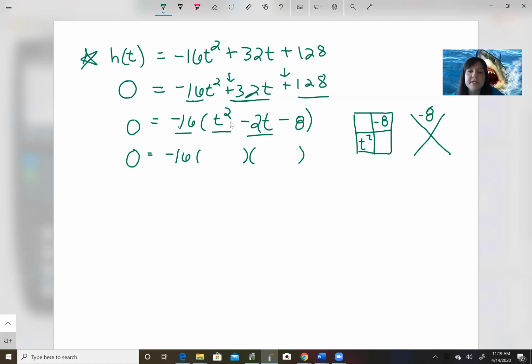Then what we're doing is we're trying to fit this trinomial into something that has 4 spaces, okay? But since there's only 3 to start off with, we need to split this middle one into 2 numbers, but we don't know what they are, so we have to figure them out. So we're going to take that -2, we're going to put it here. So what we're trying to find are 2 numbers that multiply to be -8, but add up to be -2. Since they multiply to be a negative, one has to be positive and one has to be negative. And since they add up to be a negative, I know that the bigger value must be negative. I'm going to go with -4 and +2. 2 minus 4 will give you -2, and 2 times -4 will give you -8. So we have -4 and +2.